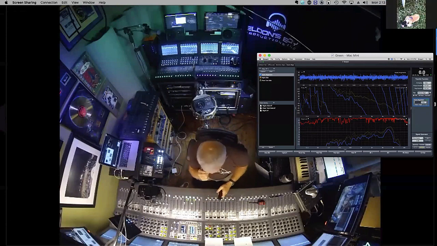Hey, can you compensate for that with delay times within the console? Like, you say you're back at the console and it's not right. Can you tweak it with some delay time, or does that not have the same effects?